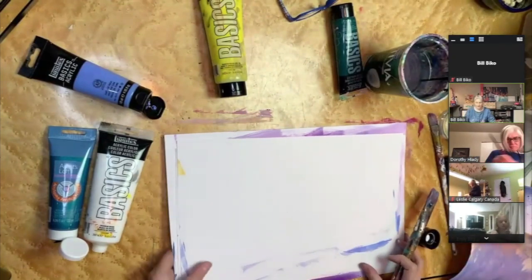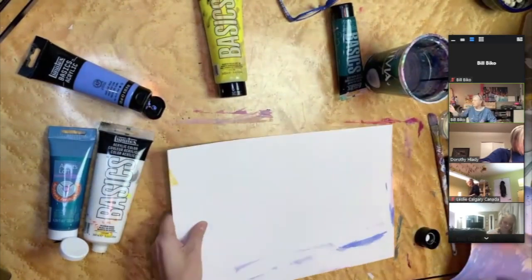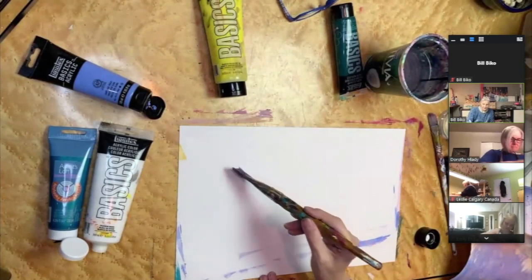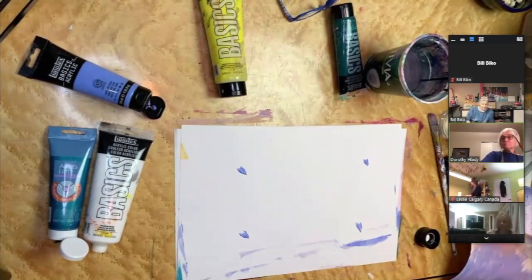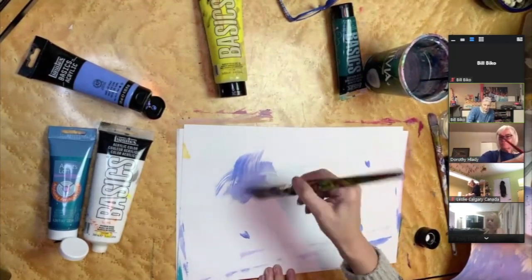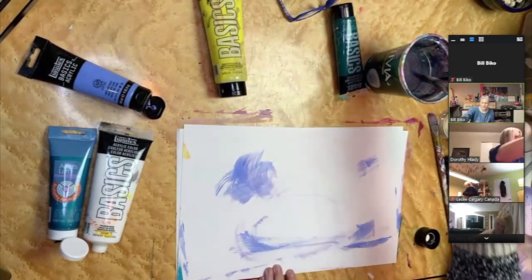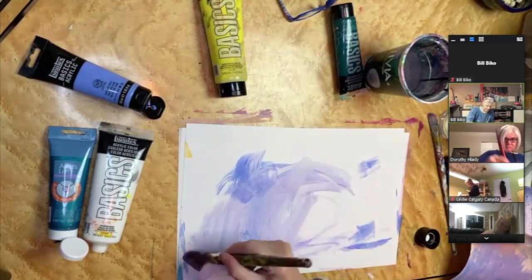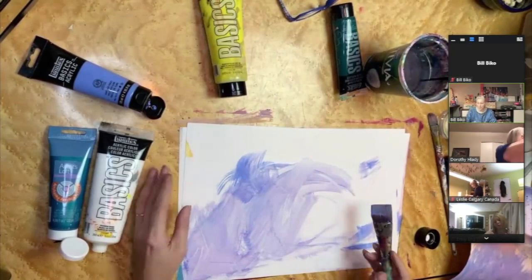Say you have a piece of paper like this. Let me get this big one out of the way. Where you want your focal points, never in the center. You want it here or here or here or here. Now there's lots of rules around that, but having a nice focal point right here on your piece, your eye is drawn to it and you work around those things. As you're working on these papers that we're just covering with paint, your next step is to work back into them and see if you can create a focal point on one of your pieces.